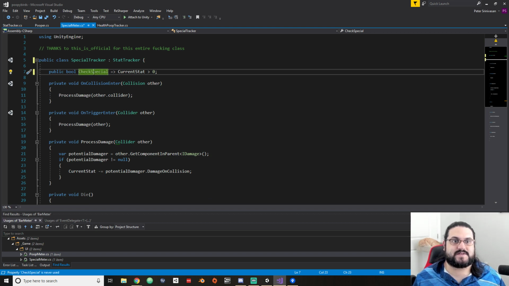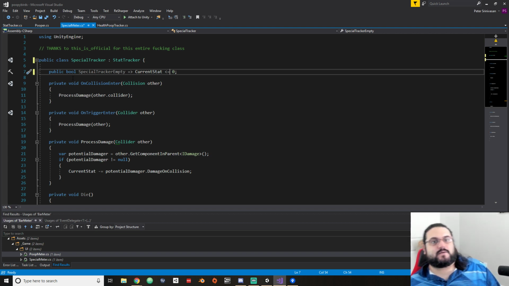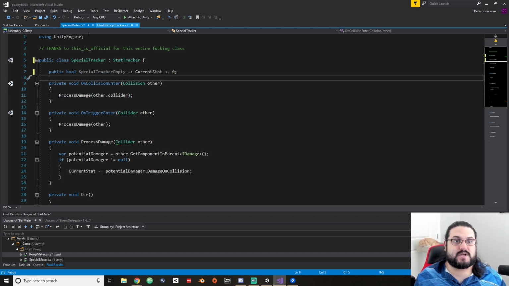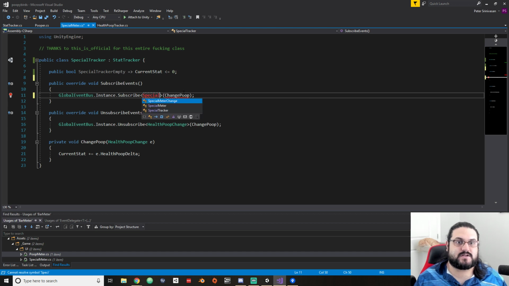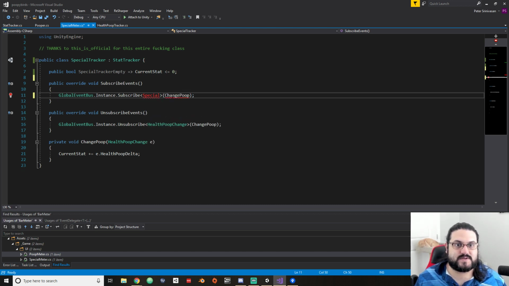And finally, rename this to, actually, I'll do special empty, special tracker empty, and that is current stat is less than or equal to 0. So if special tracker is empty, do nothing. Yeah, okay, good. Now, this means I can get rid of all of that, and that. Special health poop change, special meter change. Oops.